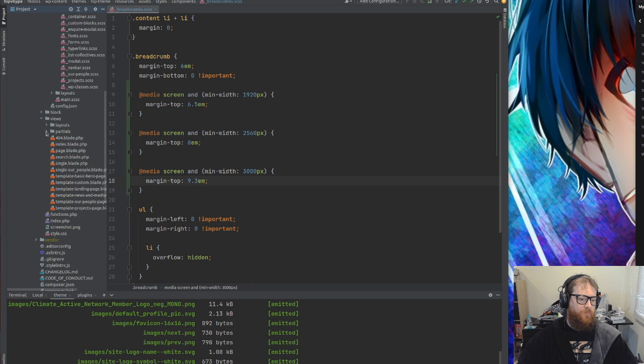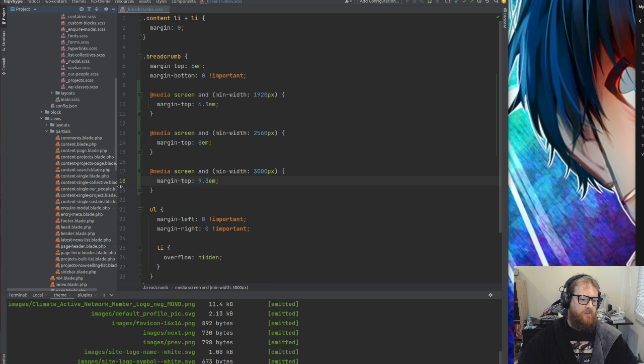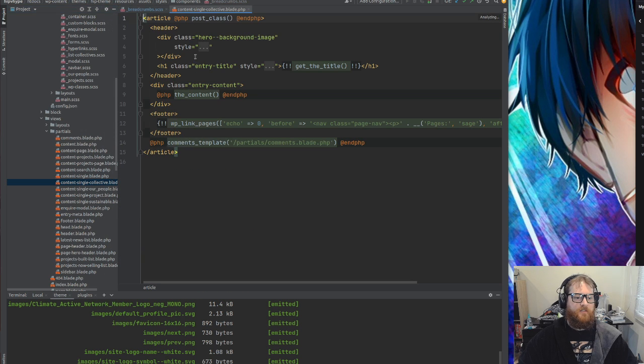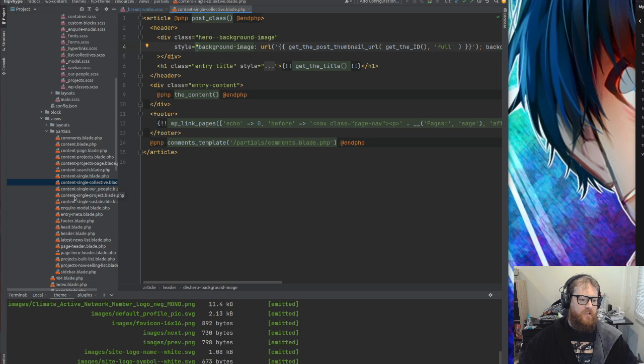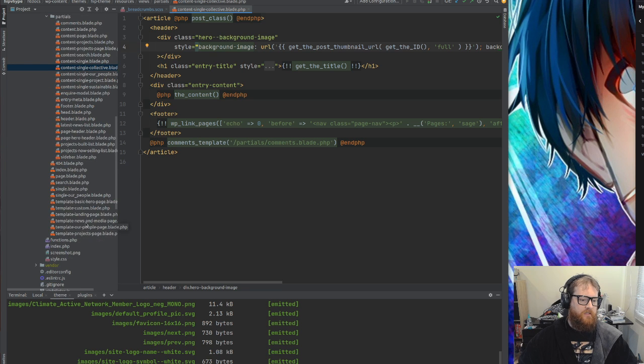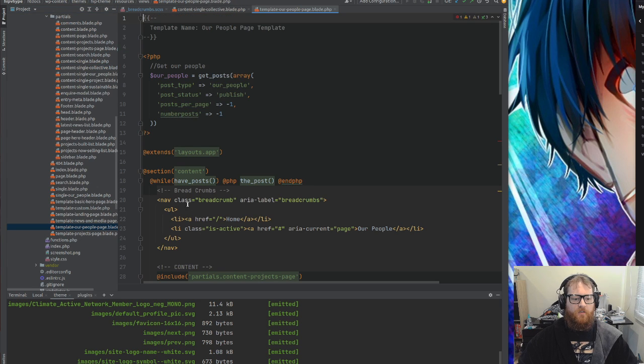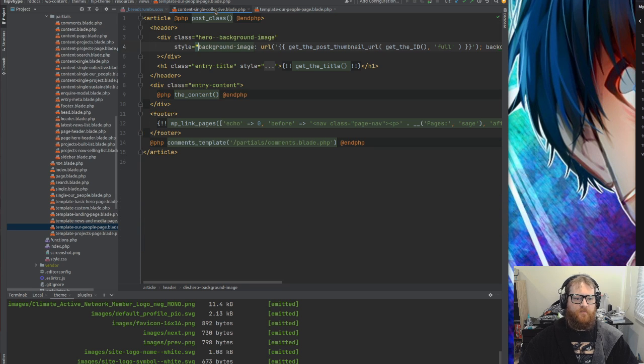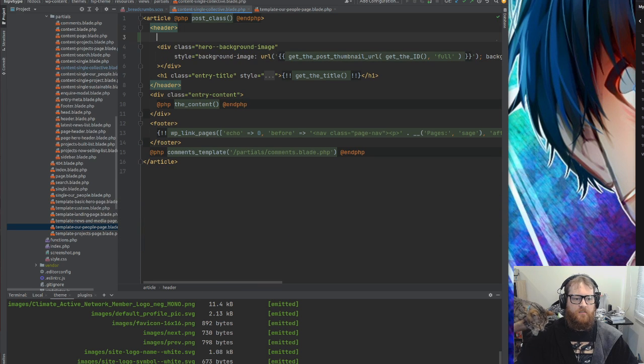So we want the partials, I do believe. We want the content single collective. We don't have what we need in here. So what we're going to do is we're actually going to borrow this here because it'll be the same code almost.